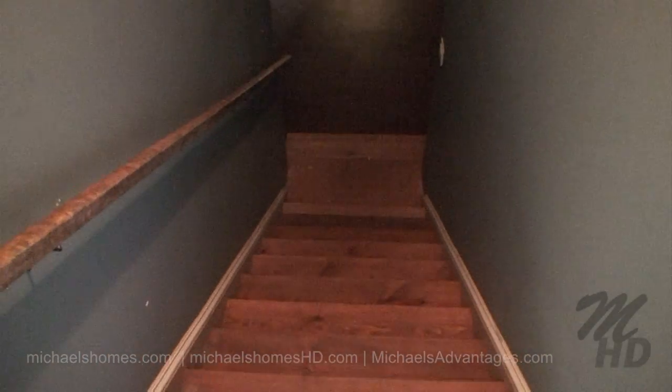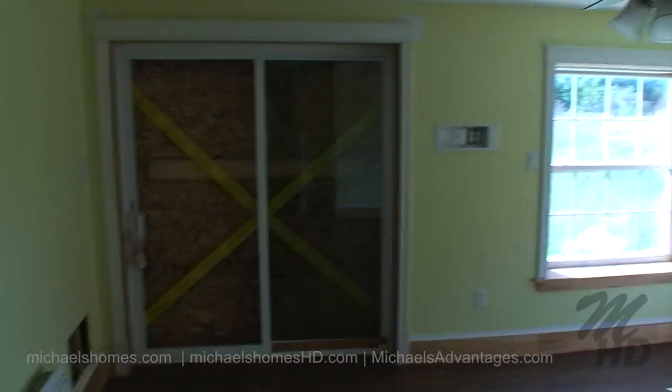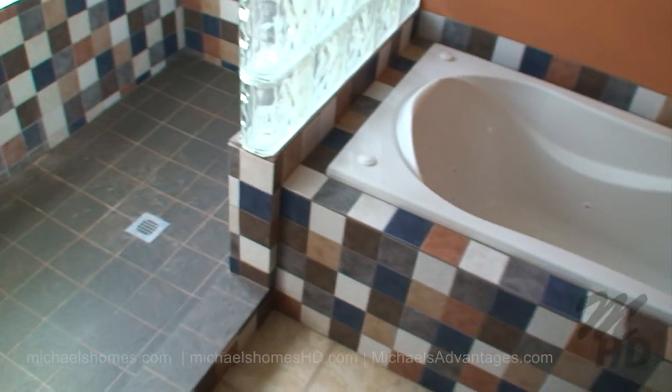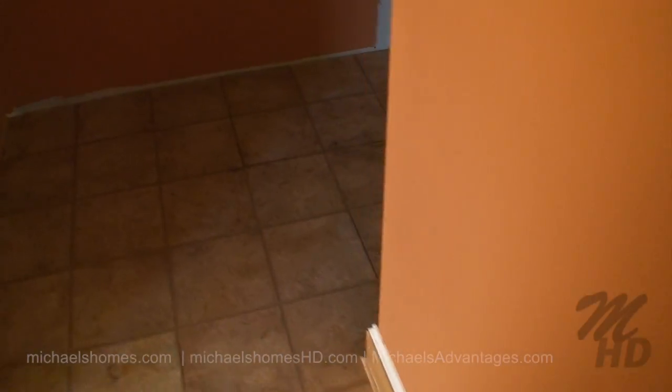Let's go see what's in the basement — there are no lights on, so don't be scared. We've got two rooms here, and this one looks like it has some sort of wood stove or heating source. This room at the end of the hall could be used as a bedroom. Then we've got a full bathroom here — another jacuzzi tub, stand-up shower, toilet, and a sump pump.